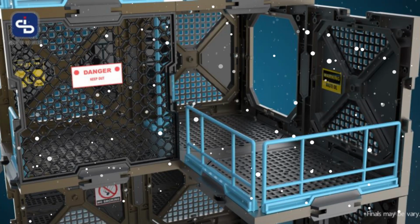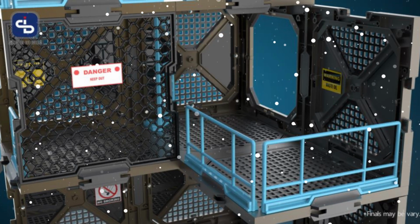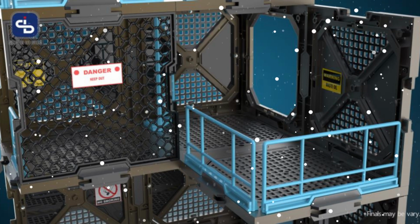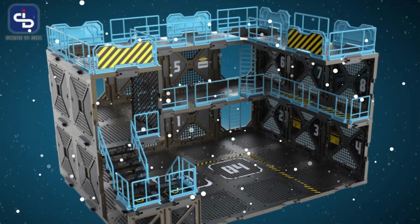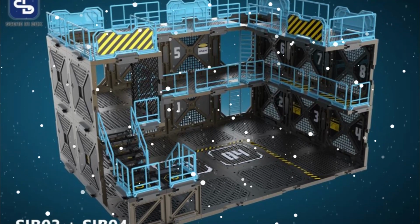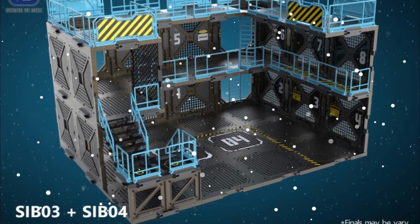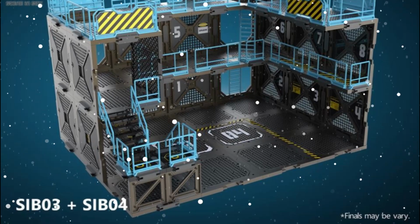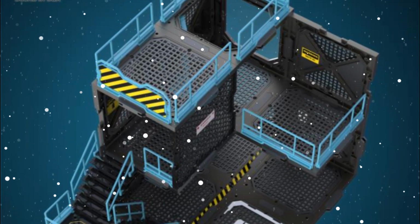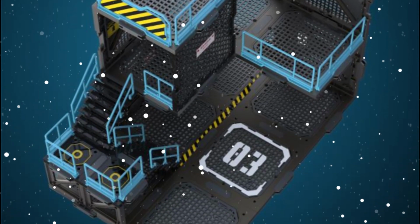Fresh Retro designs a series of these diorama sets. They kind of look like G.I. Joe Rise of Cobra era base is what it makes me think of. Just like an inside military base with a splash of futuristic stuff. If you're familiar with Raging Spoon's Complex, they are very similar to that, but I like these just a little bit better. There's more variety. They are more modular, so you can put them together any way that you want. The sets all work with each other. It also is fair to compare them to the Joy Toy diorama sets that had been coming out. They borrowed a lot from them, I think, but the design itself is way more forgiving. These certainly hold together better than Joy Toy stuff does. So it's more comparable with Complex in that sense.